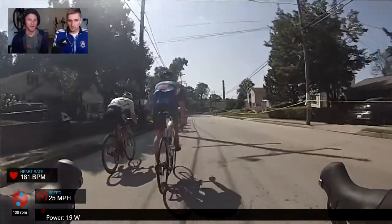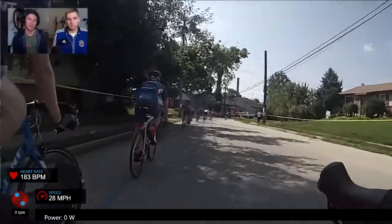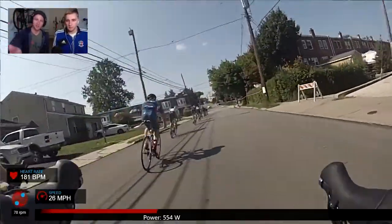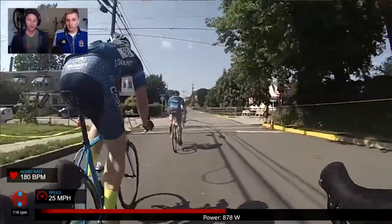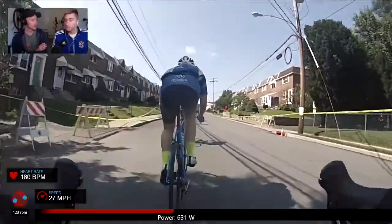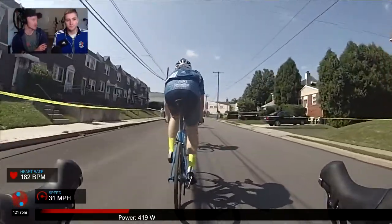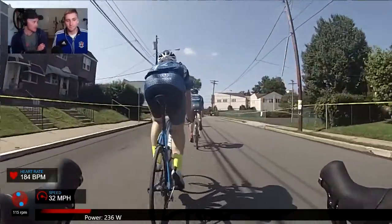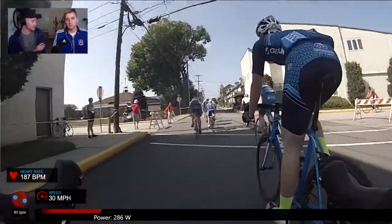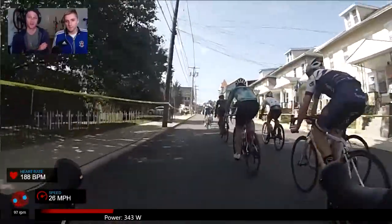And the main reason is, especially in a 4-5 race, you don't want to be behind wheels that maybe are less comfortable going through the corners and whatnot. And there's a lot of surging. So even here, you see me pedaling through that corner there. Yeah, look at the power. I just went over 1,000 watts coming out of that corner. Where a lot of guys are going to be coasting through corners, you want to be pedaling as much as possible. Rather than scrubbing speed, you're maintaining speed. And if you're behind people that are scrubbing speed, then you're stuck behind them. If you're in the front, then you can determine how fast you're going.